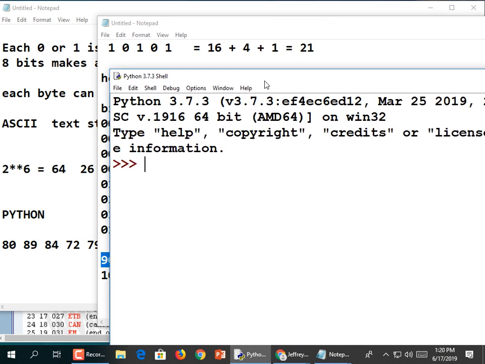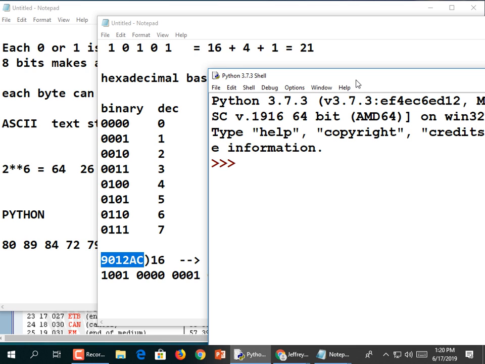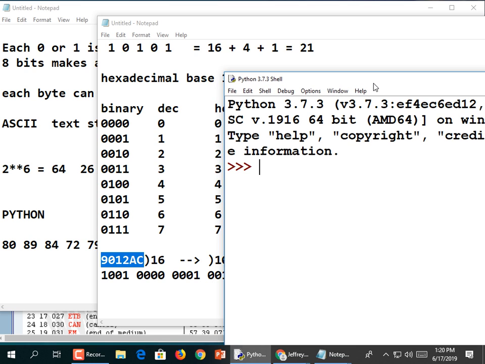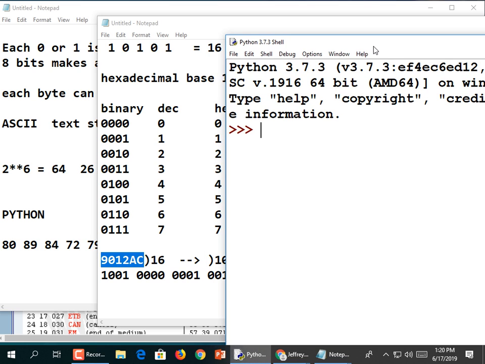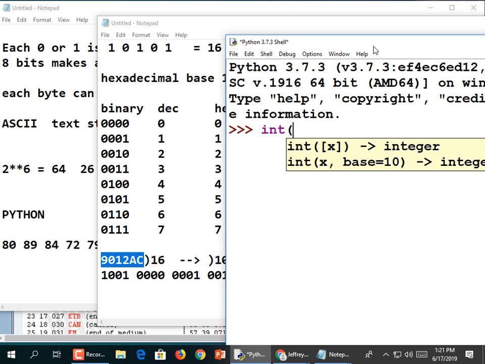What if we need to convert hexadecimal into binary? Something like that. If we need to convert from hexadecimal to decimal. Say we had this string, FF. We asked the user to type in their age, but for some reason they were going to type it in hexadecimal or something like that. You can do int parentheses quote and then the number, like AF end quote in parentheses, but you can say what base. I want base 16 rather than base 10.